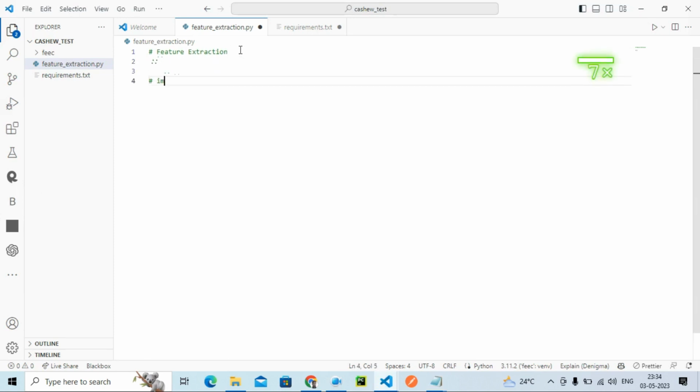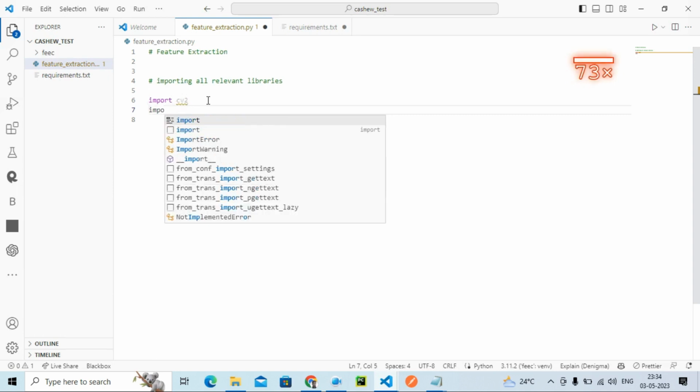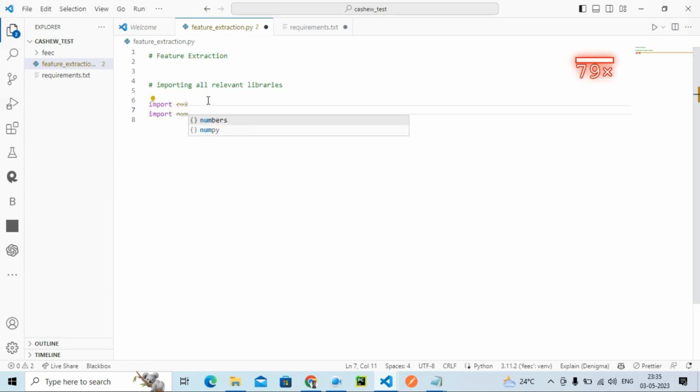So first thing is we are importing all the relevant libraries, right? We'll try to import all the libraries. First we'll use the CV2 library here, OpenCV. We'll check whether there is any issue. No, it's showing nothing because we have not used it anywhere yet, right? So for that purpose we have to use the NumPy library as well. The relevant libraries we will use here.